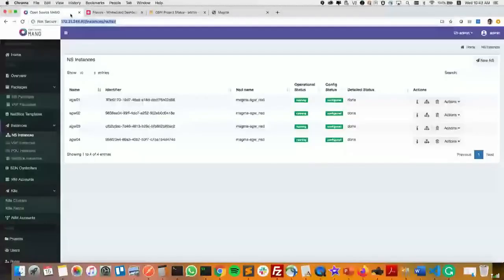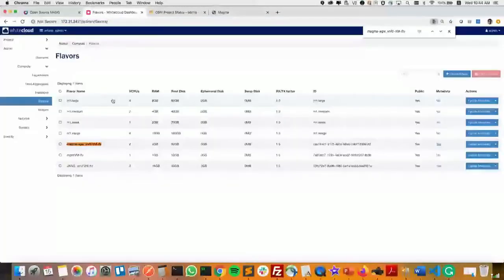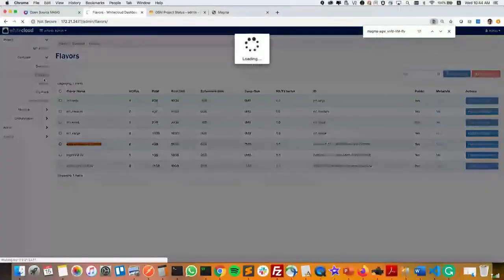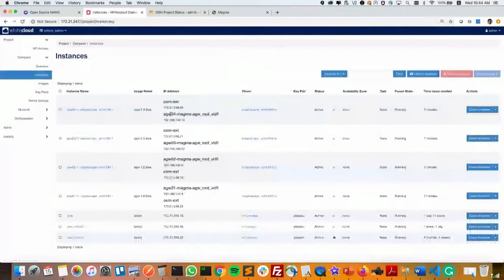We also talked about day 2 operations, and to finish the demonstration, we will go into one of the gateways and see how a day 2 operation works. A day 2 operation is an operation that you run on demand, whenever you want, as an operator. So let's go into access gateway 1. This is the IP address.